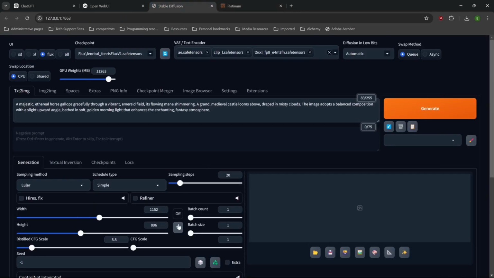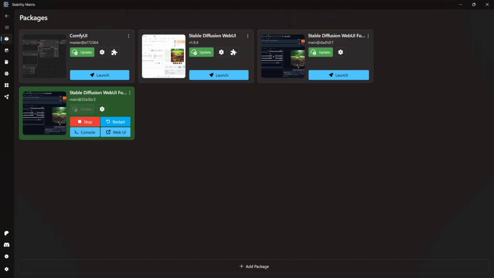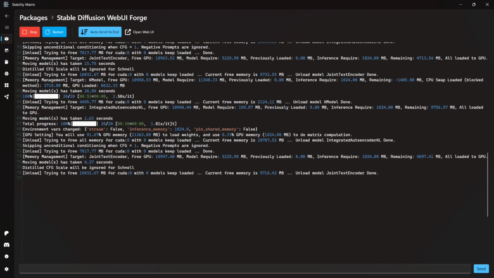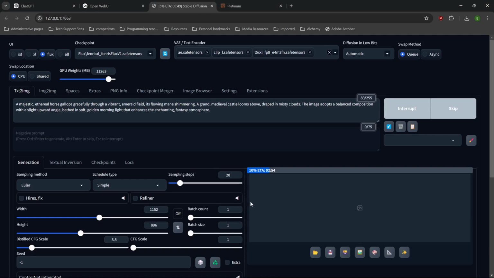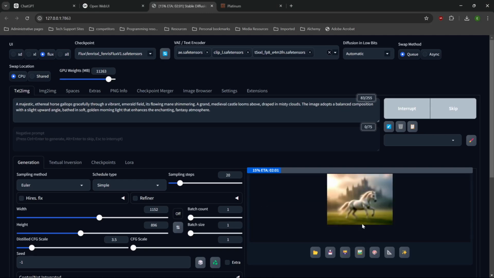Change this to a landscape, I think. I don't think I need to refresh the page, but we'll see. Let's check the console here. Yeah, it looks like it's going. There we go. There it goes.